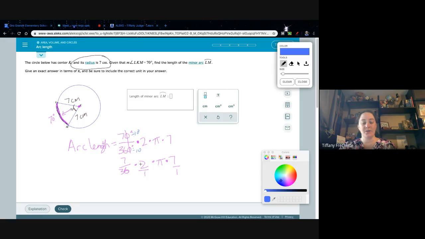All right, so let's go ahead and look at 36 and 2. I know they're both even, so they can divide by 2, and I get 1. And I'm going to divide by 2 here, and I get 18. All right, so if I jump over here to this one, I have 7 and 18. Well, 7 and 18 don't really talk to each other at all. There's nothing I can divide. 7 is prime, so it doesn't divide into smaller numbers. And 18 doesn't divide by 7. So I'm going to rewrite this one because I didn't really give myself enough room here.